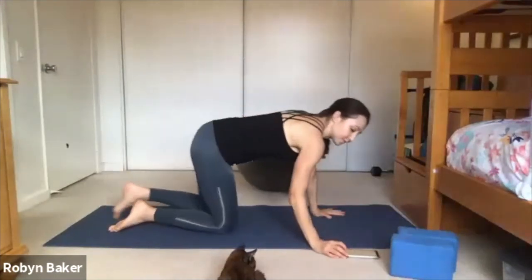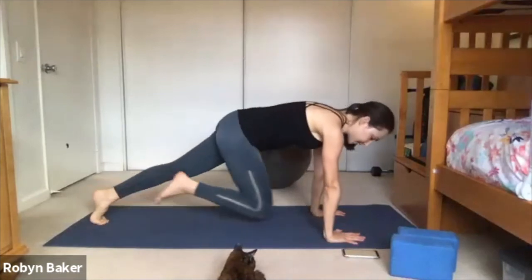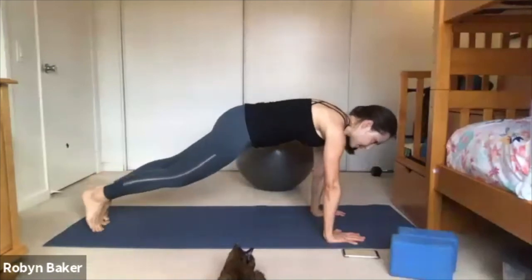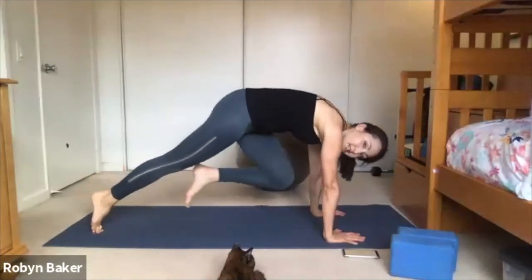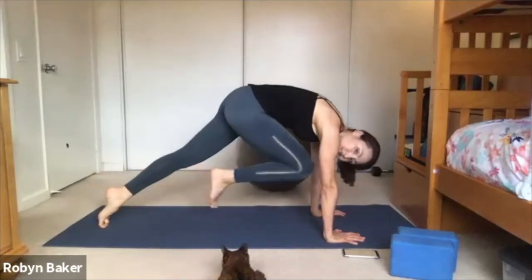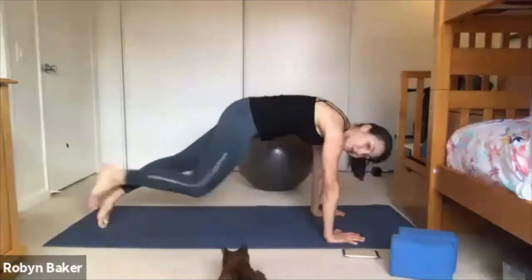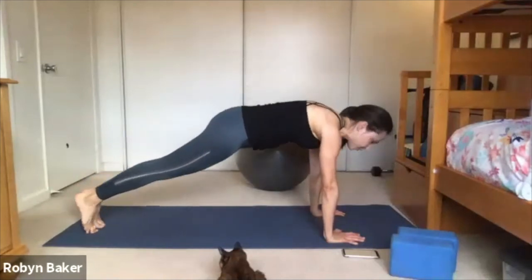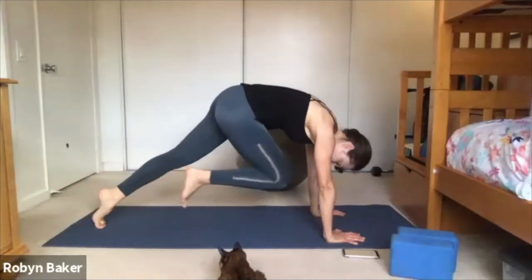So here we go. You're gonna pull one knee in, kind of round, tuck the knee in like you wanna touch your nose to your knee. Set it back down, find that neutral. Pull it in, tuck. Set it back down, find that neutral. So if you look at my toes, I'm pushing off. I'm barely on my tippy toes on my back foot. As I pull the knee in, I'm gonna round and exhale.